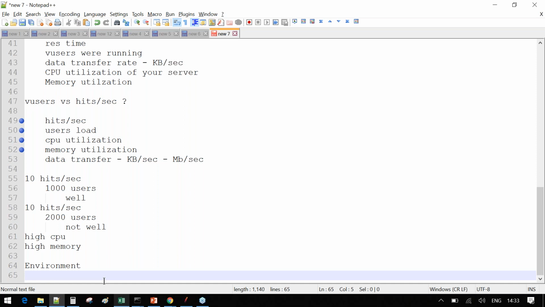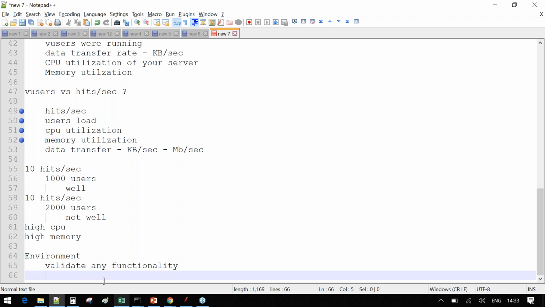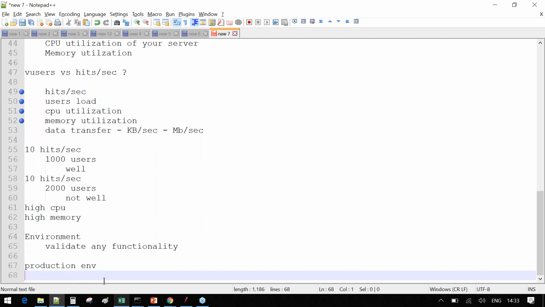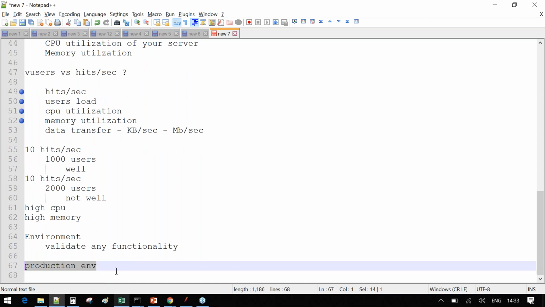When you have to validate any functionality of your application, there are different environments. One is the production environment, where your live application is running. So this is what deals with the customers, right?